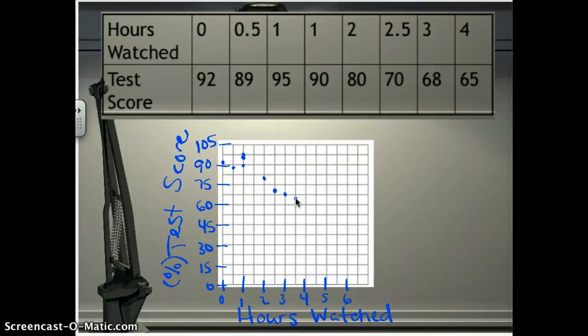Okay. So I've got my dots in relatively good locations, and we're going to be coming back to this graph to look at a few things. I should probably give it a title, like, does TV impact tests? Something like that. And you might want to know whether or not you should connect the dots. Right now, this is not continuous data. Something's not continually happening in between the points. So we're going to leave them disconnected for now. Okay.